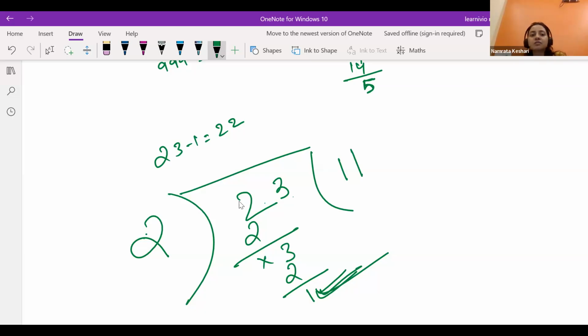We ended up getting the remaining. That means this is the extra. If we do not have this extra, then it will be completely divisible. The remainder will be 0. Getting it? I had no idea about this. Yeah, I understood.